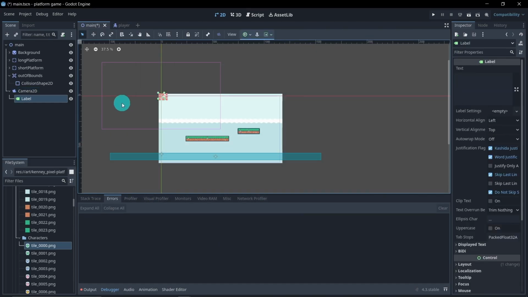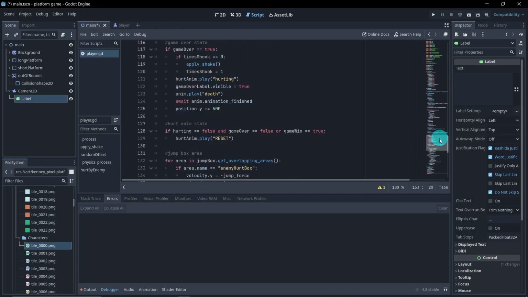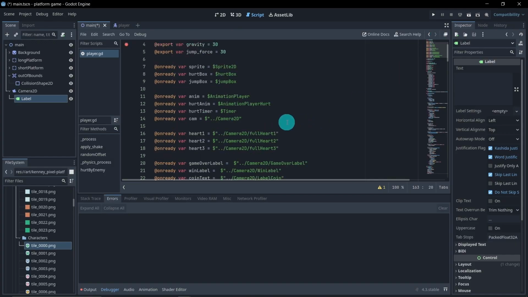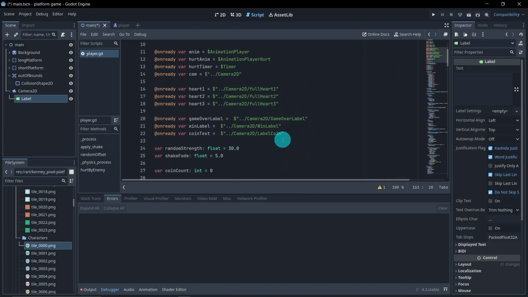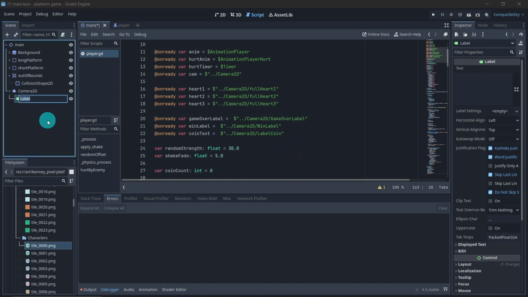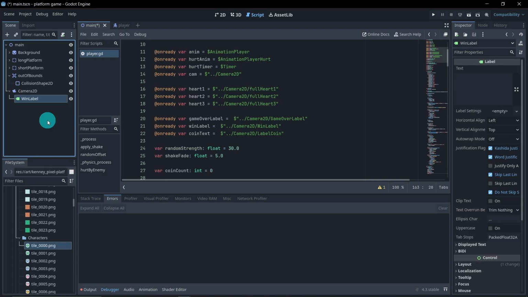And if I remember, we have a list of all the label names in our player script. So if I go back to the script and scroll up to our variables, we kind of already had a name we wanted to use. We have win label and we have label coin. We also have game over label. So let's rename this one here. Let's call this one the win label. Make sure it's spelled correctly.